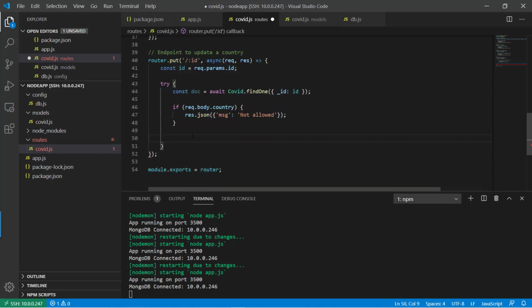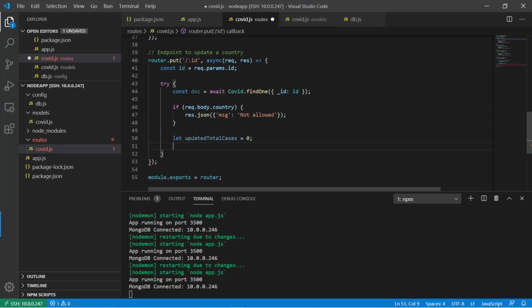Now what we're going to do is declare this variable updatedTotalCases, and I'm just going to initialize it with 0.